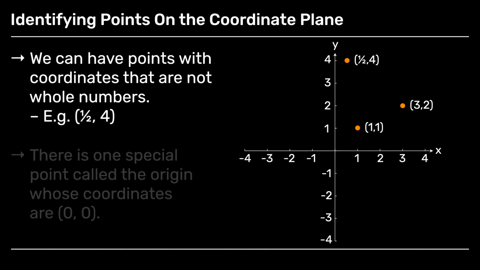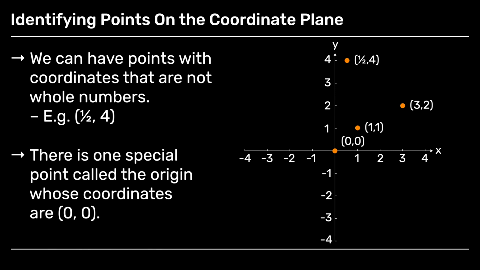We should remember that the points in the plane don't always have coordinates which are whole numbers, that there are also fractions allowed, or numbers like the square root of 2. Any number is allowed for either coordinate, and it's tempting sometimes to forget that and think that we always have whole numbers, but that's definitely not the case.